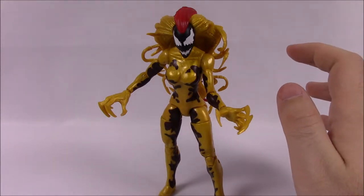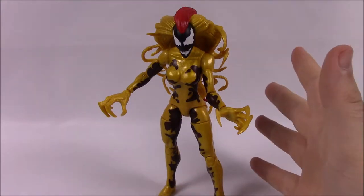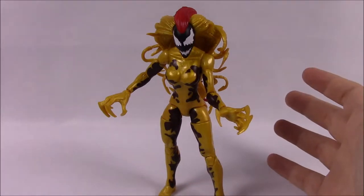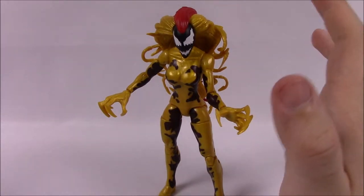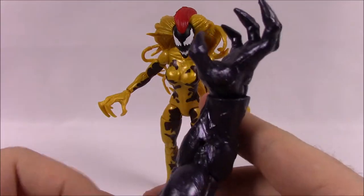But just for some of her powers, it says she has super strength. She has all the powers of Venom, so as usual, all these people usually have the same. And then she also uses her hair as a weapon, and it's pretty much just like Medusa from the Inhumans. You know, she has really long hair, can use it to fight and beat people up and everything. She doesn't come with any accessories or changeable parts or anything, but she does come with, of course, the Venom. She got with the right arm of Venom.